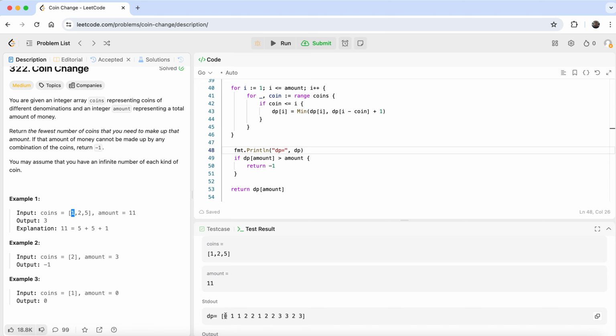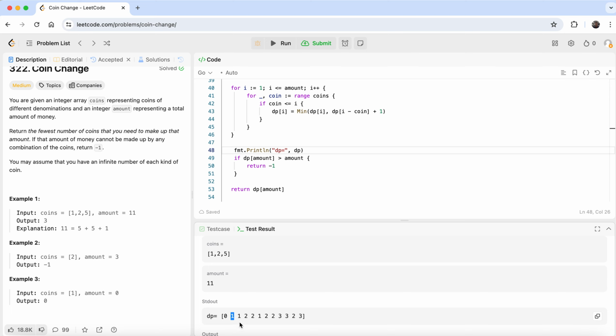So at index 0 the value is 0, and we are adding plus 1, and we put that result here, 1. So we are utilizing this 0 and putting the result 1. At index 1 previously it was 12, so between 12 and 1 the minimum is 1, and I put the 1. So that means I just need 1 coin to make 1. If the amount is 1, instead of 11, then I just need 1 coin, and that's what I put here.